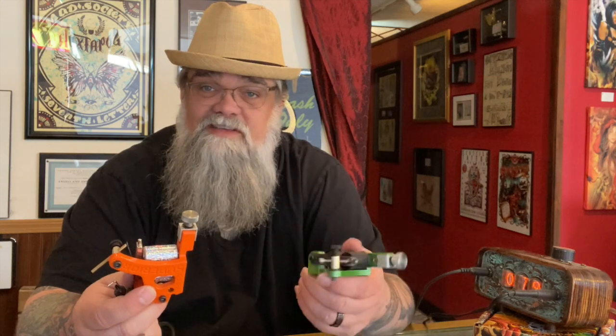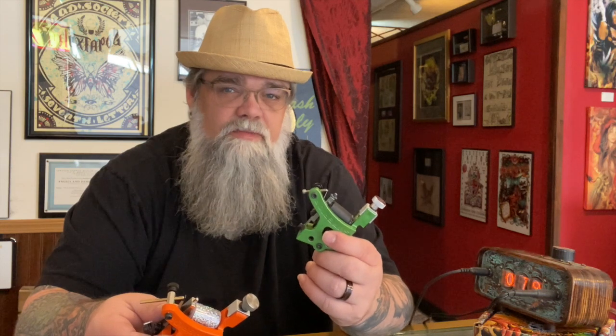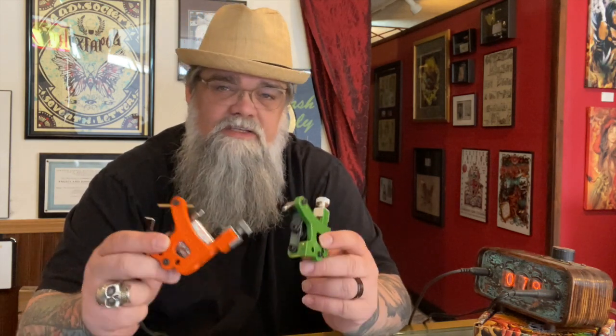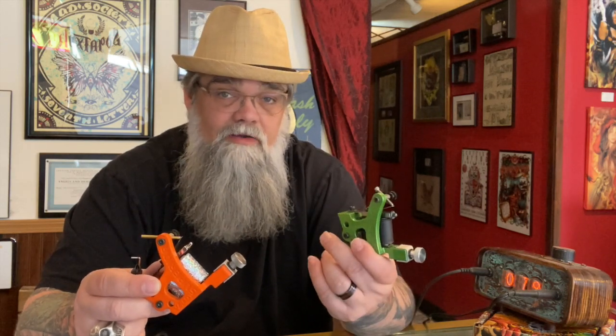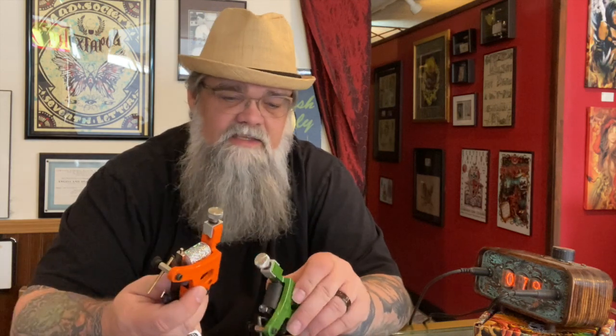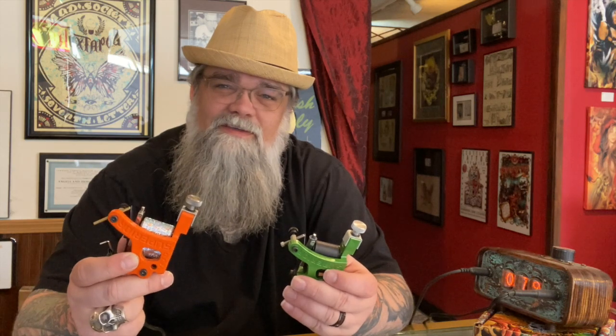But it doesn't have the thump to it that the other one did. I'm gonna have to give the V-Rad a 4 out of 10. It just sounds like poo. To tell you the truth, I would have to use these on skin to tell you if they were really good. But the Raven seems like a decent machine to me. Like if you were gonna go out and purchase one of these to actually put it into rotation, go with the Superior Raven, no matter what color, I would guess. Leave the V-Rads in the 90s. It seems like it's a whole different thing. Just my opinion, but it seems like the Raven is a little bit better of a machine.